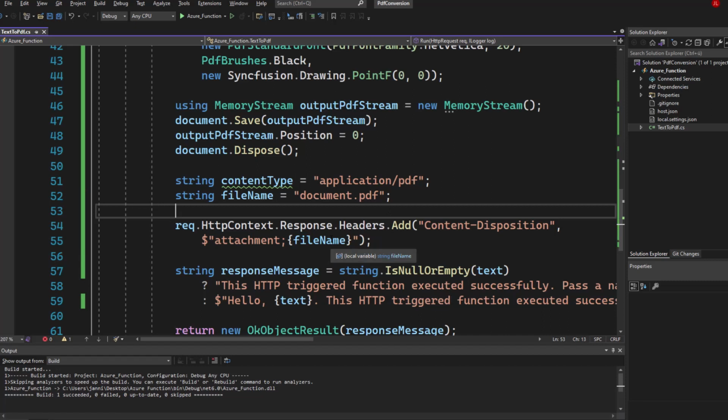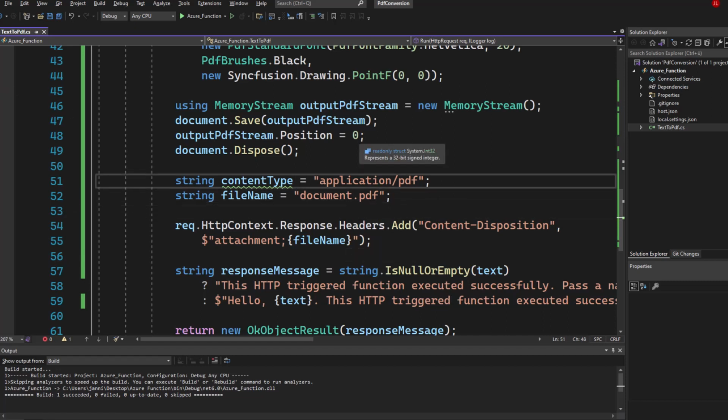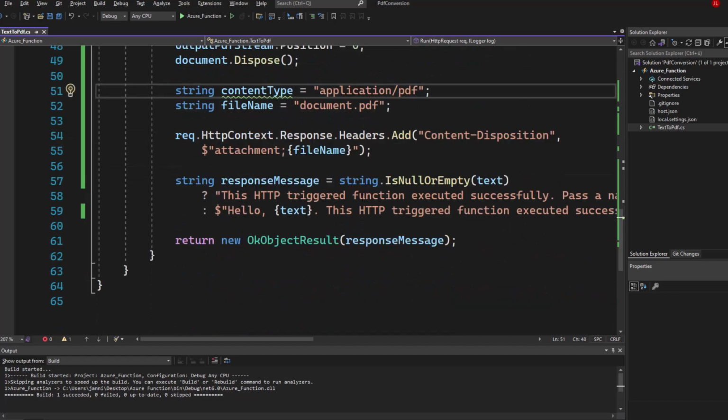Awesome. So now we have added a new header for content disposition so that the attachment, or the PDF in the end, will get downloaded. Or to be more specific, we are using that header to tell the client that the response contains an attachment of type PDF. Great. So one last step.